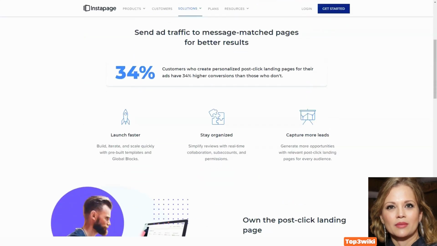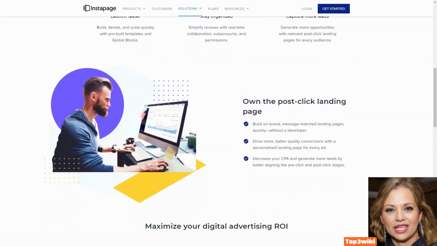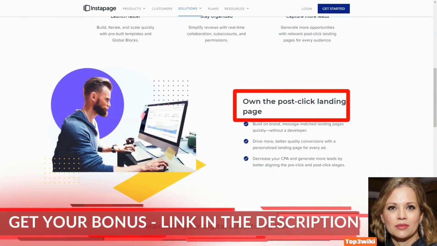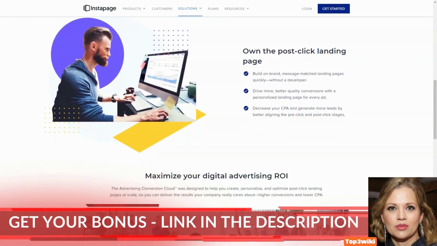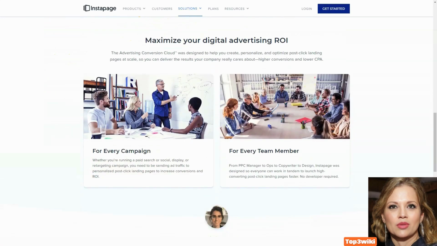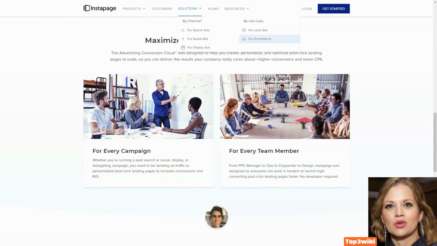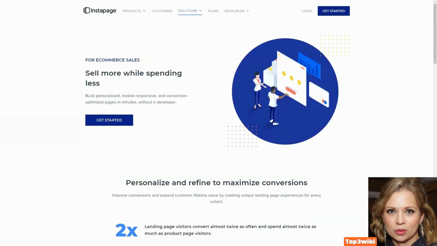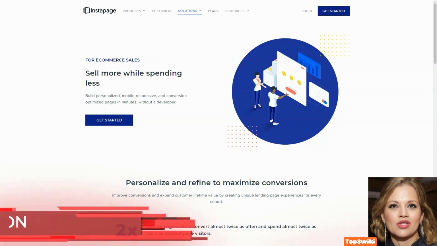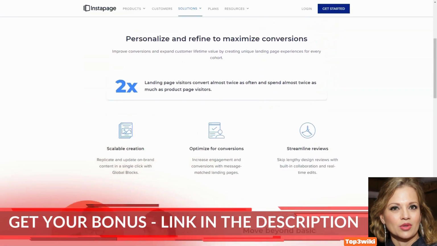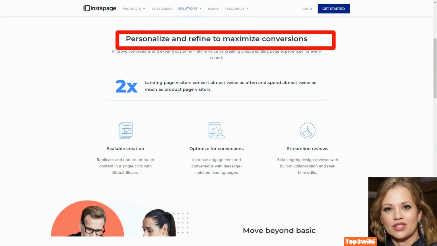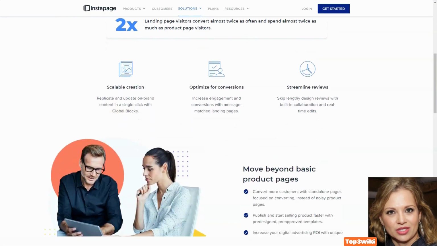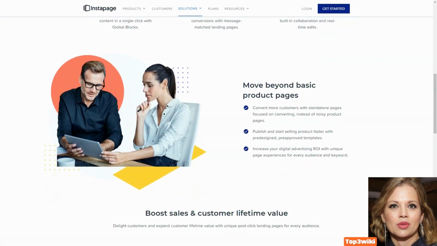Your Instapage landing pages can be integrated with a wide variety of third-party solutions, including analytics tools, email marketing services, and webinar providers. If you want to promote products using Instapage, you can connect your landing pages to a Shopify or PayPal online store to collect payments online. You can also integrate Instapage with Zapier to link your landing pages to even more apps and services. If you want to link your landing pages to a specific service, it's worth checking the integration documentation to see if it's possible with Instapage.